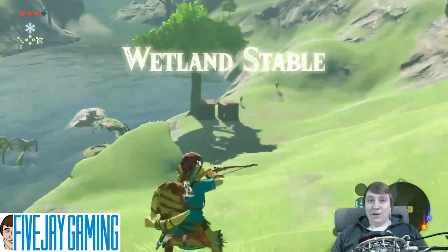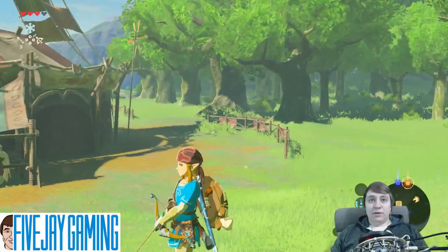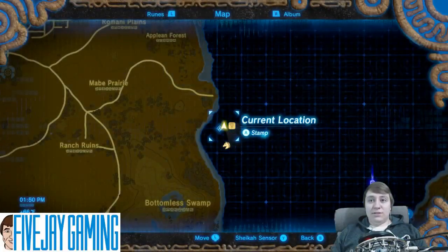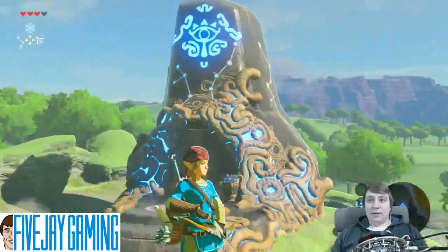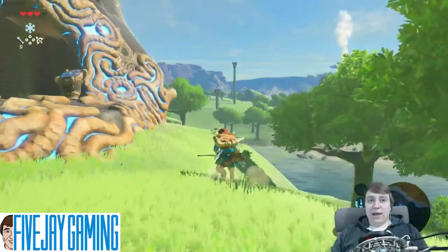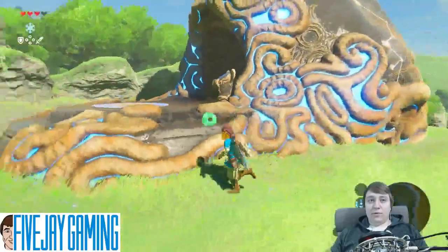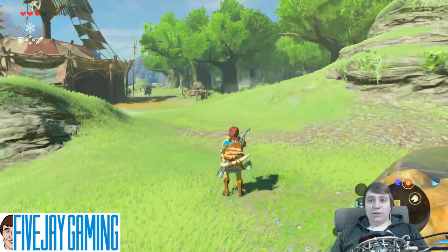What is that down there? Boxes. Boxes don't matter. Let's find a tower around here so we can get more of this map revealed. That's not a tower with a map. Epona! Come here, you little horsey.